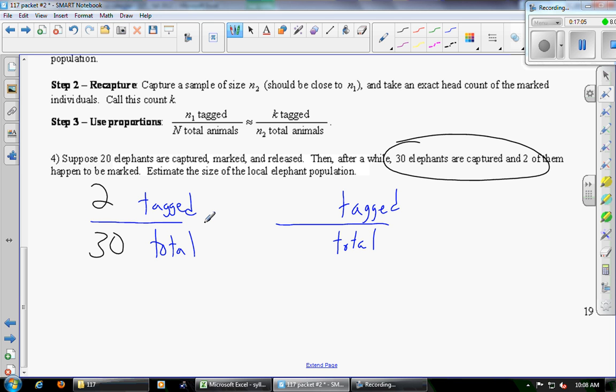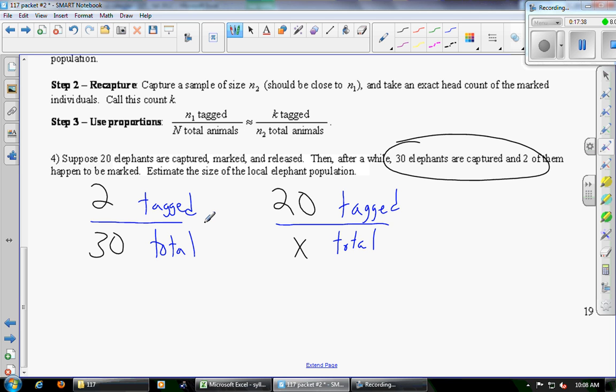Now let's think about the entire elephant population, most of whom I have never seen. How many elephants in total have tags on them? We know that there are 20 elephants out there that have tags on them, right? That's how many have tags. Out of the total elephant population, which I don't know, but I can call X. Melissa. No, the 2 that we saw the second time were in the 20. Yeah, so it's the same 2 we've already seen.